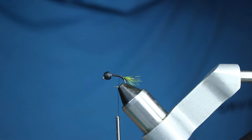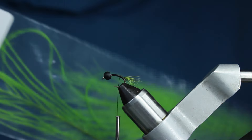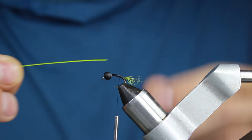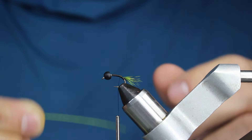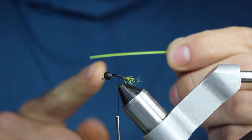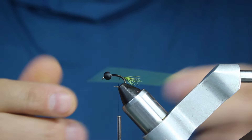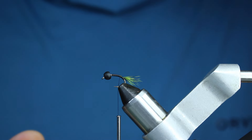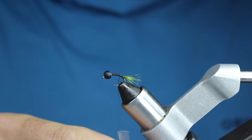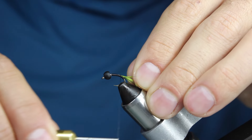I've got this Nature Spirit caddis green dyed peacock quill. I just took an eraser and stripped all the fibers off it. I think this is a little over two inches — I want the thick part. This was probably a five-inch quill, but I cut off the thin end. Since this is a decently sized bait — I'm not tying an 18 — I want the bigger part, and it's stronger too since I'm going to wrap it.